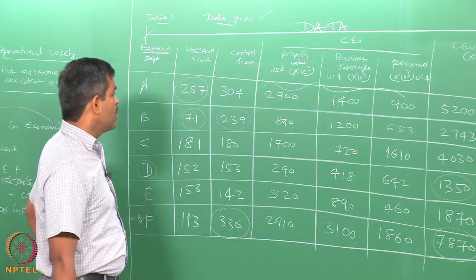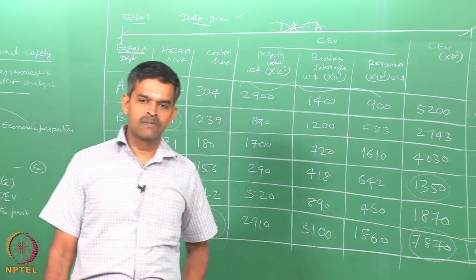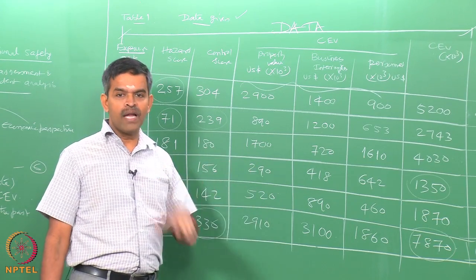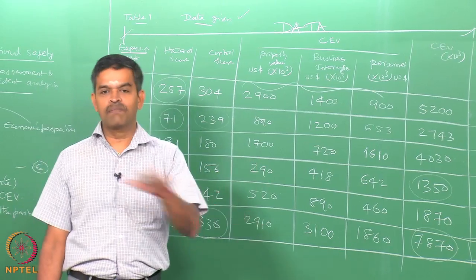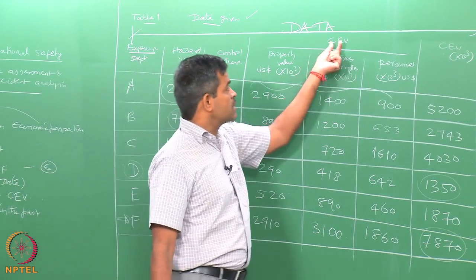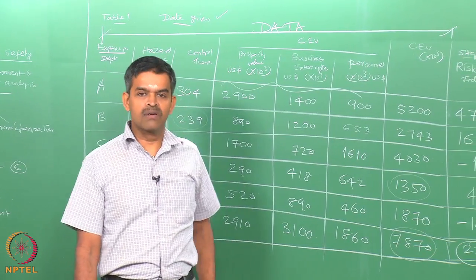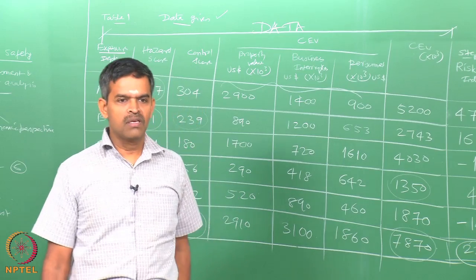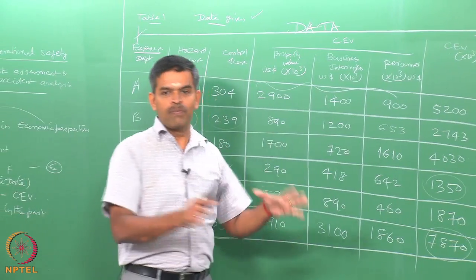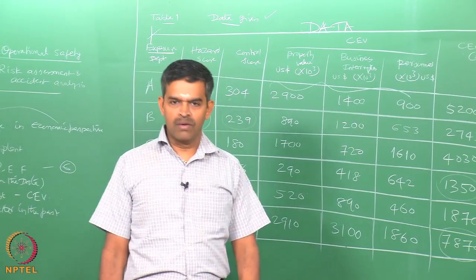So, please understand, you cannot use this table for comparing two different plants. Please understand this. This is relative ranking, relative risk indexing only within the plant's various departments. You cannot compare two different plants, because of the operational and seasonal variations, and the composite exposure values, because exposure values, as we saw from the first module, also depend on climate, temperature, weather, humidity, sunlight, there are many factors. One cannot simply compare this data for two plants A and B located at different latitude and longitude. No, you cannot do that.